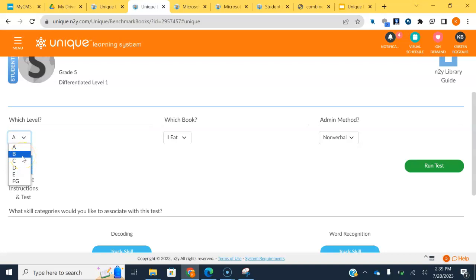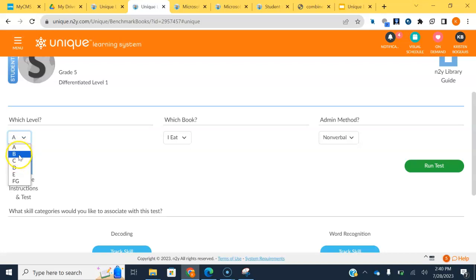If they're doing the B level reading at like a 60% accuracy and the C reading at a 20% accuracy, and let's say they do the A level reading at 100% accuracy, well, you know they've mastered the A level. You know that the B level is probably the level that they're currently working at, and you know the C level is probably their frustration level.